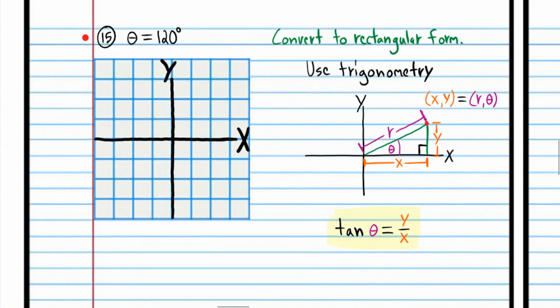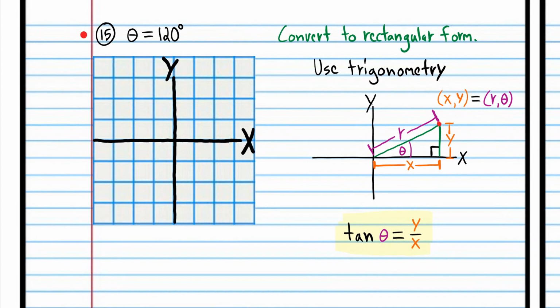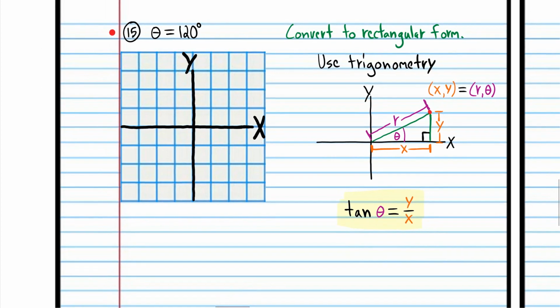Now this is a polar equation too, because we have theta, but in this case r is not there. Okay, so we had a type of problem where we had r is equal to some number, but theta was not there. Well, now theta is in the equation, but r is not. So what that means is that r can really be anything. It can be any number.